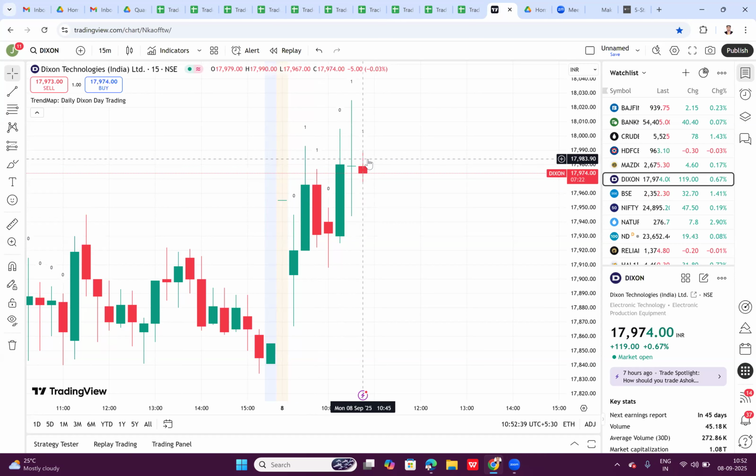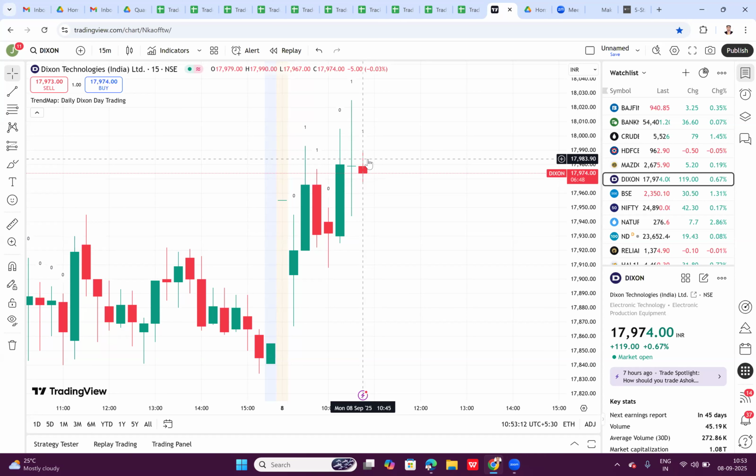If a trade is not available at 11 a.m. also, then we always have to check at the close of the 11 a.m. candle, means at 11:15, one last time. If a trade is not available by the close of the 11 a.m. candle, meaning in the first 8 candles, then we have to ignore trading for the day. If no trade is available using the Dixon indicator till the 8th candle, then we don't have to check further.